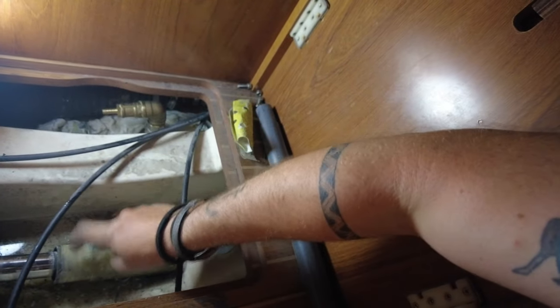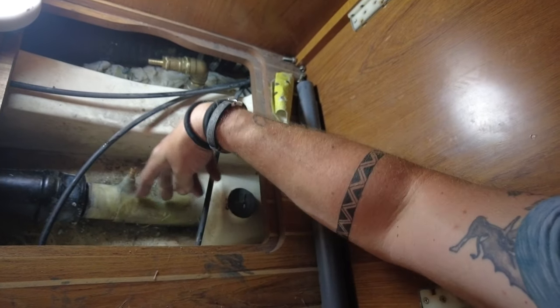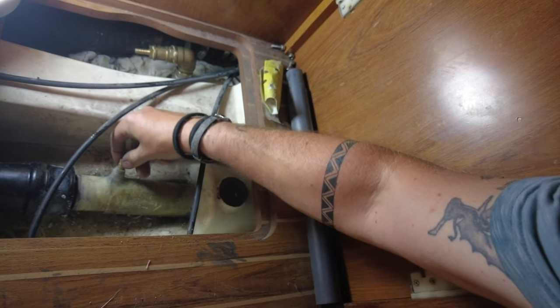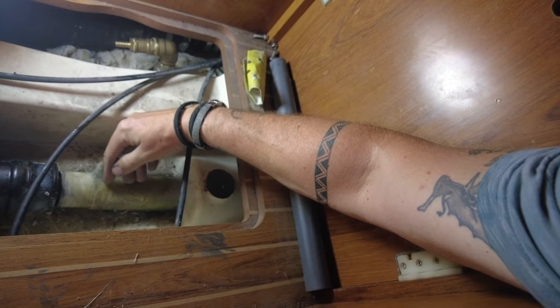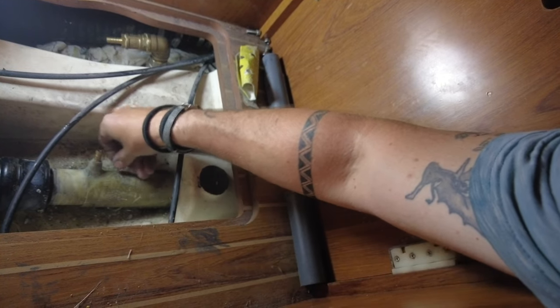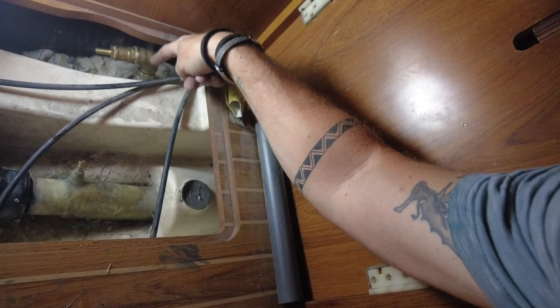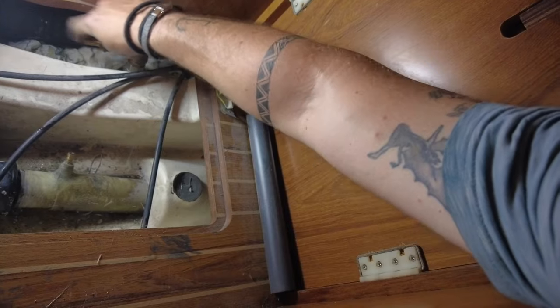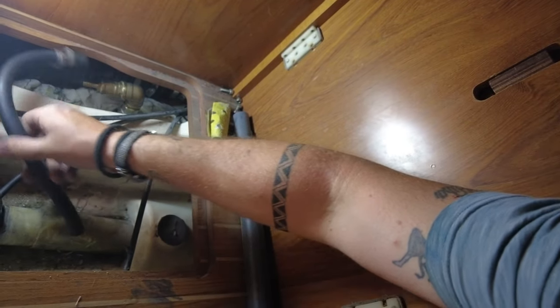So I'm going to show you what Chris has done — this is now finished. This little piece here is the barb that connects over to here, for the water circulation for the stern tube. It's got a Volvo dripless seal there. So this just threaded in here with like two threads on this piece of fiberglass, and the thread broke off — there basically just wasn't enough to stick it back down to. What Chris did was drill the hole out, build this little mountain of fiberglass here, and get it locked in place. So this is now super strong — a new through-hole valve, elbow, and barb fitting.